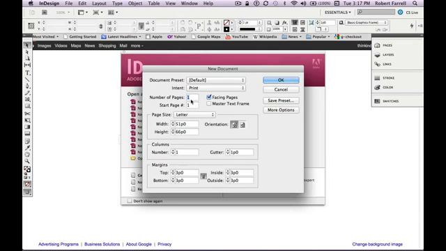Now, the most important thing to understand here, we're not going to do a facing page document. A facing page document we use for magazine layout. We're going to do a single page document. But the most important thing to consider inside this, dialog boxes are your friends. Based on these choices, once you're in a dialog box, what do you want to do? If you're not sure what to do, let's find out what not to do. We don't want to cancel. So we're going to select something called Master Text Frame. Now, very important to take note on. Anytime you're making a new document inside of InDesign, you always want to have this Master Text Frame selected. And I'll explain that in just a second. So I hit OK.